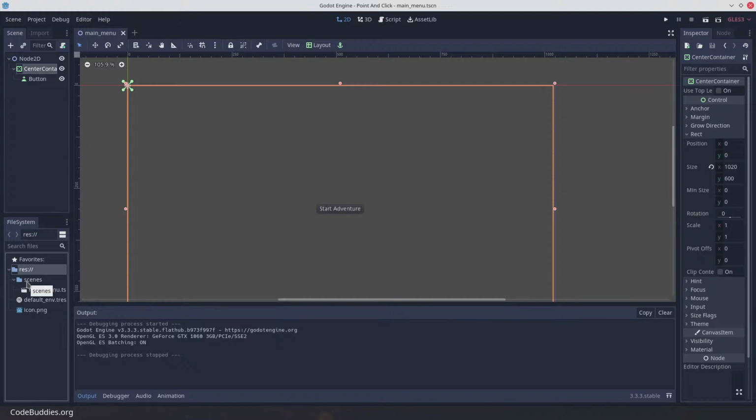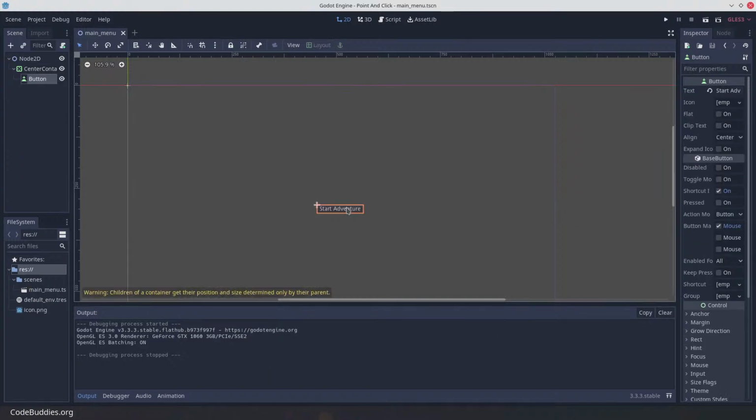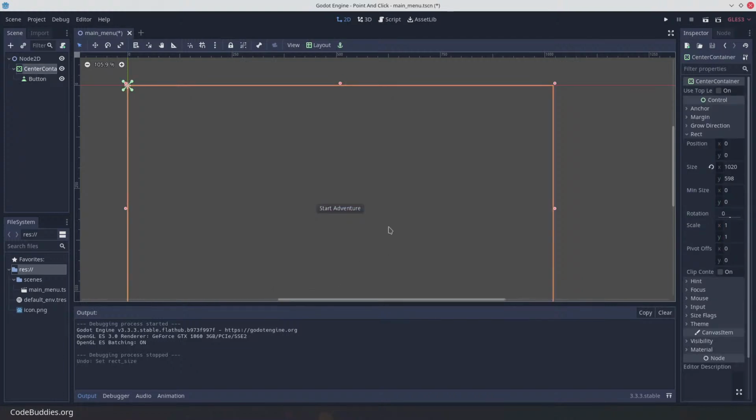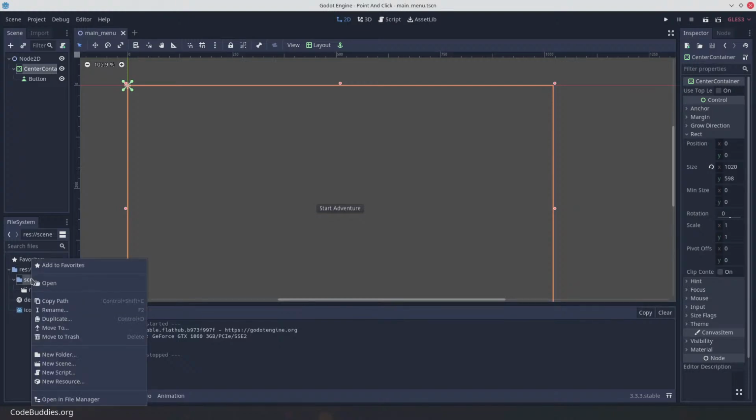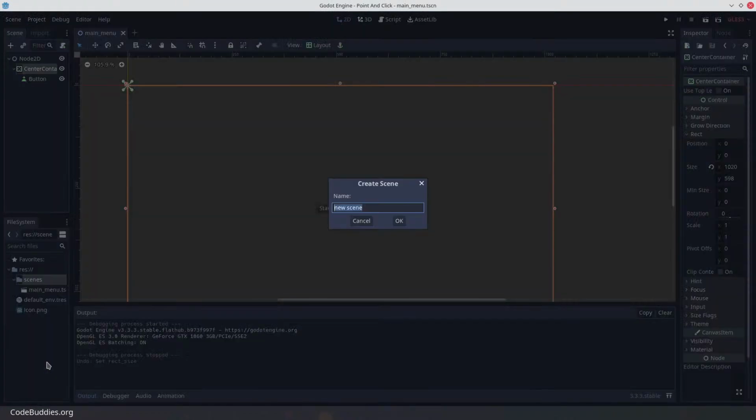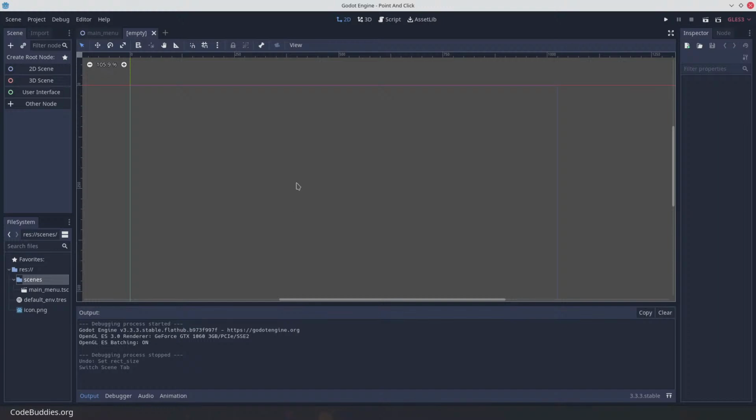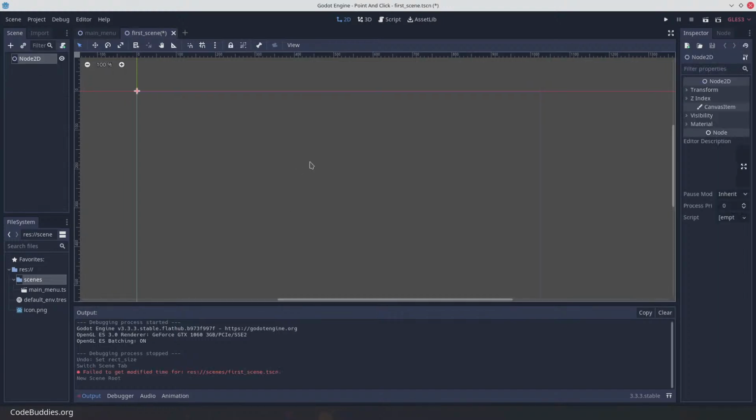I haven't thought of a roadmap or progression in advance, but I think it's natural to go to a new scene when clicking. So I think I might have accidentally resized that. All right, so let's create a new scene. Call it first scene. And for this one, it'll be a 2D scene.